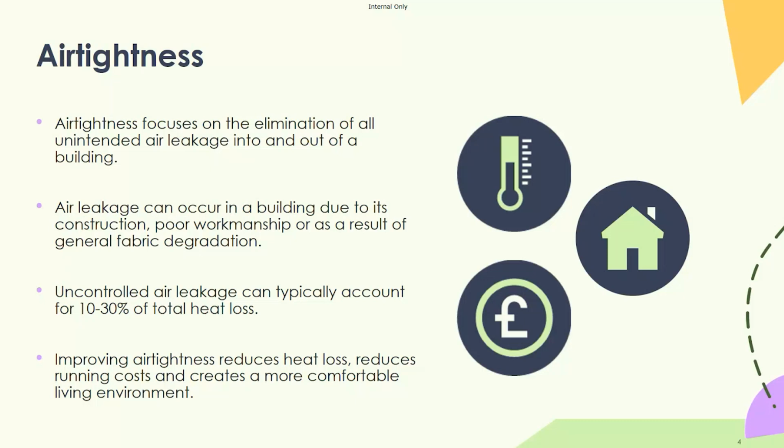So, putting service pipes through with a hammer rather than a specifically sized drill bit and grommet and what have you. It could be down to poorly fitting junctions and edges and interfacing of materials. For instance, you can have lovely fancy new windows, a lovely new external wall insulation render system, but if you're not thinking about how you align those windows with that insulation system, you could risk having all of these trims and expanding foam and sealant around the edge that frankly isn't giving you that all important airtight seal. And of course you just have air leakage down to general degradation of the building fabric.